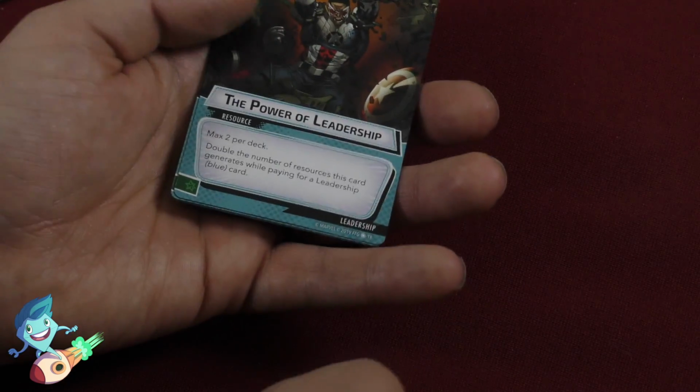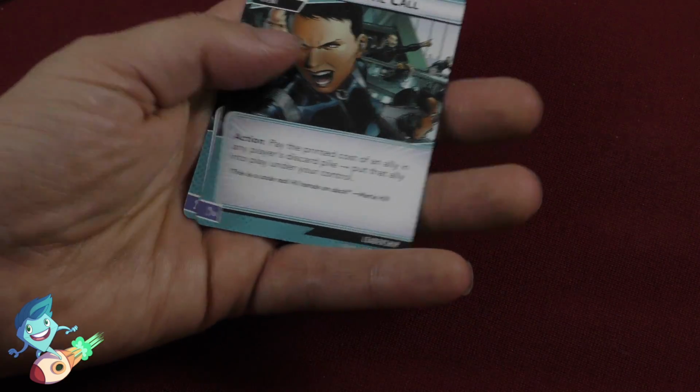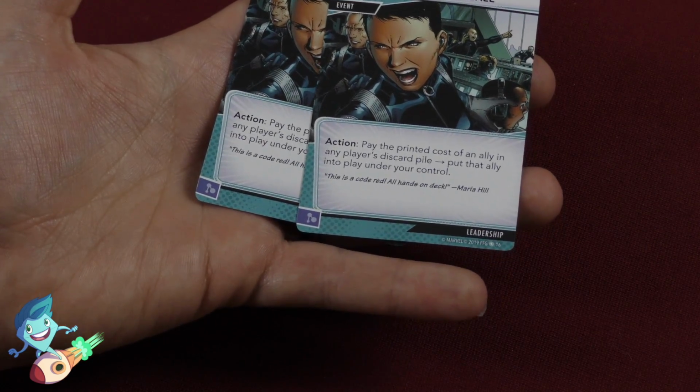And he's unique. This is another repeat for leadership. Lets you play your leadership cards easier. Make the Call, of course, is in the core set as well, which lets you get allies out of the discard pile. And that's all of the leadership cards that comes in the Captain America deck.